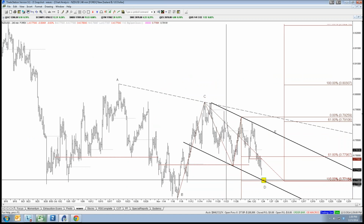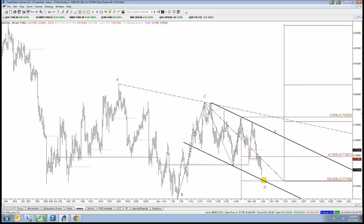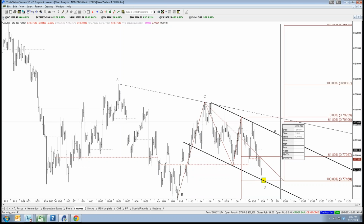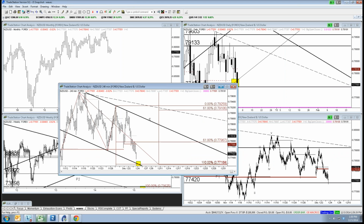but could work out. And this would be something where I might actually look to put in an order if the market comes down here and sees a good response, right? Makes a bigger reversal or something of that nature, and then you look to buy for the target maybe at 79.10. But the bigger trade here is probably the sell trade, if this triangle is going to indeed complete up near 79.10 at some point over the next 4 or 5 days. So those are a lot of the pairs I'm looking at.